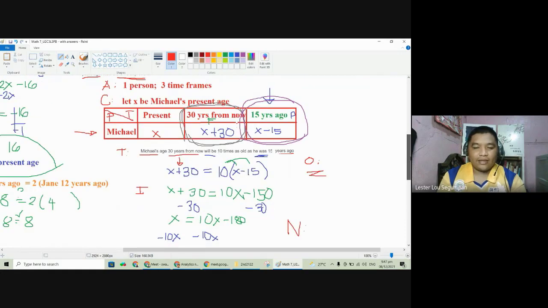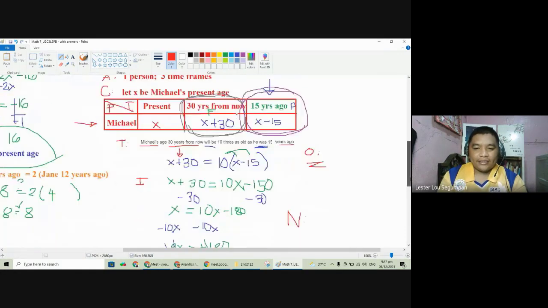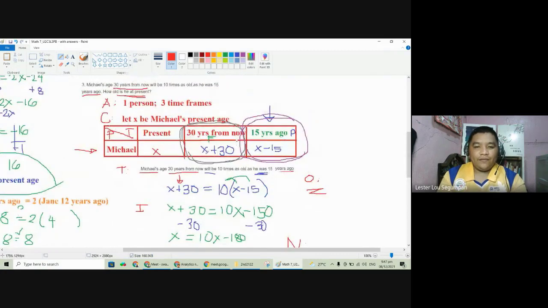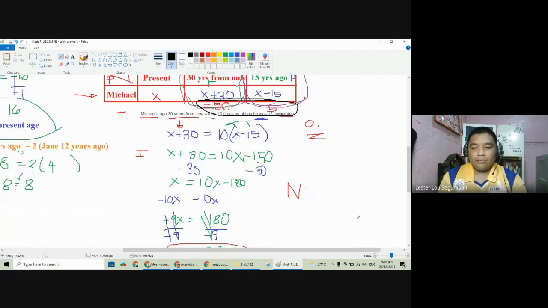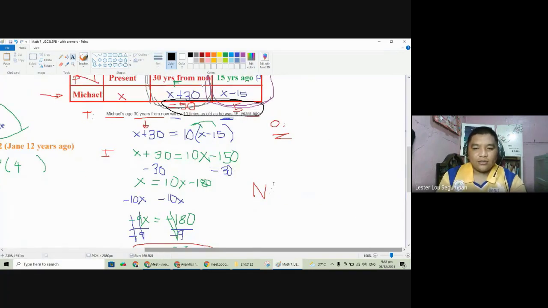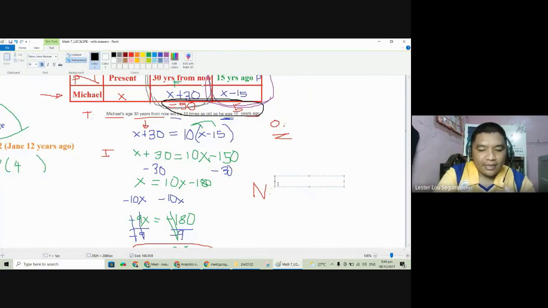as to determine whether this is actually true for Michael's present age. And where do we look at that? Look at the situation. If x is 20 as we have solved, in 30 years, 20 plus 30, he will be 50 years old. And 15 years ago, subtract 15, 20 minus 15, he was 5. So with these values, let us use black to emphasize this. These are the values that we could substitute here, because the neutralization allows us to use Michael's. I'm just going to use M because I don't have any space here.